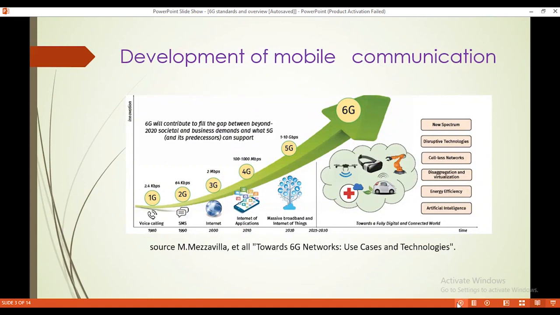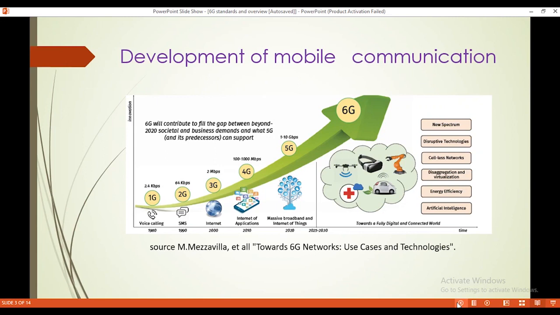In this slide, we are talking about a brief history of the evolution of mobile communications, starting from 1G up to 6G. The first generation of mobile communication was only offering voice calling. It was introduced in 1980 and designed for voice service. It relies on analog signals to transmit information and has no established wireless standards. This led to many disadvantages including handovers and lack of security.